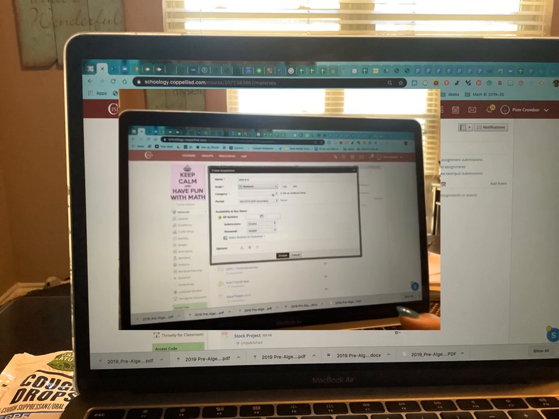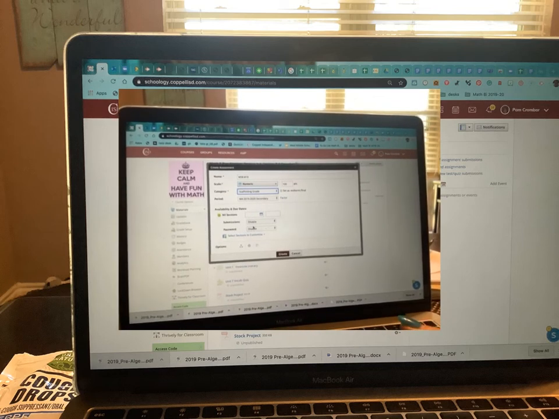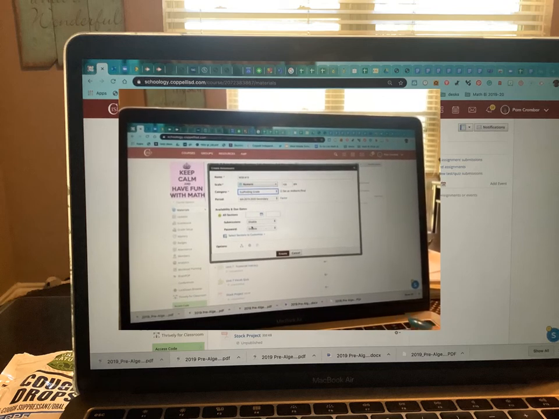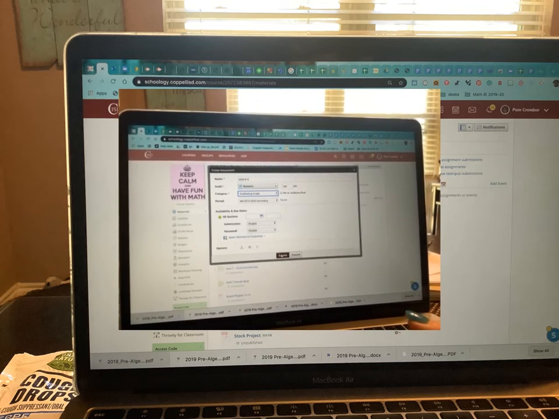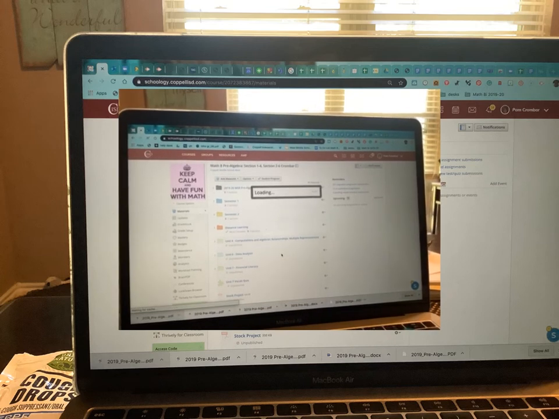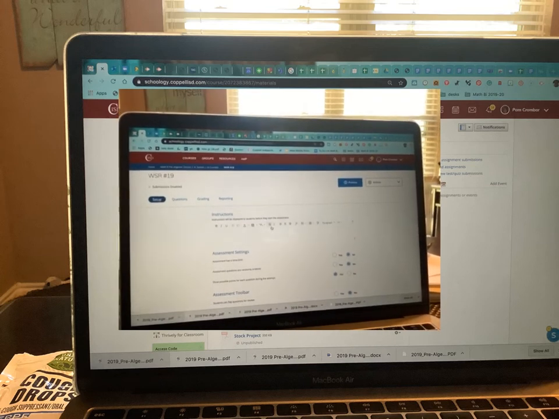The category is going to be a scaffolding grade, and it's going to be disabled right here. So don't worry about that. This being open to the kids is fine because it's disabled, so it doesn't matter. Then you're going to hit create, and it's going to bring up the setup.